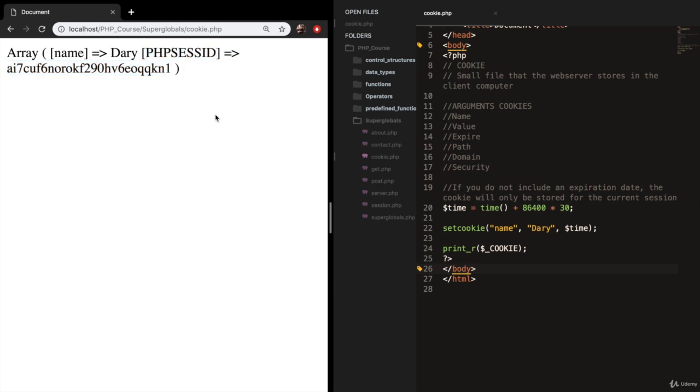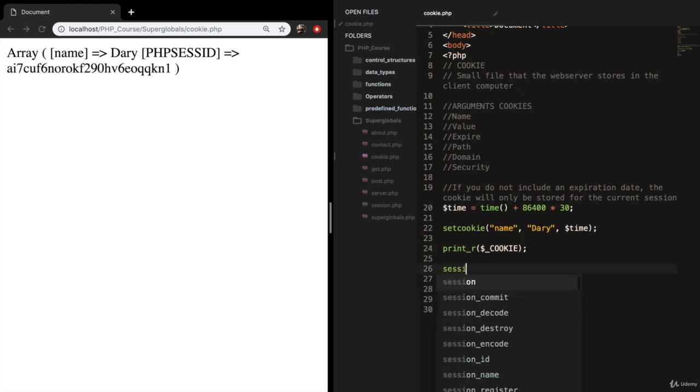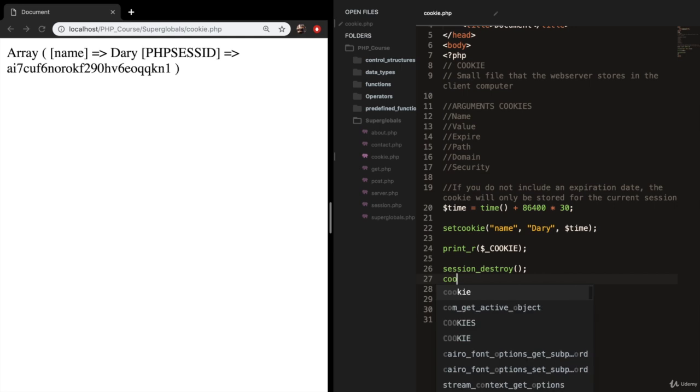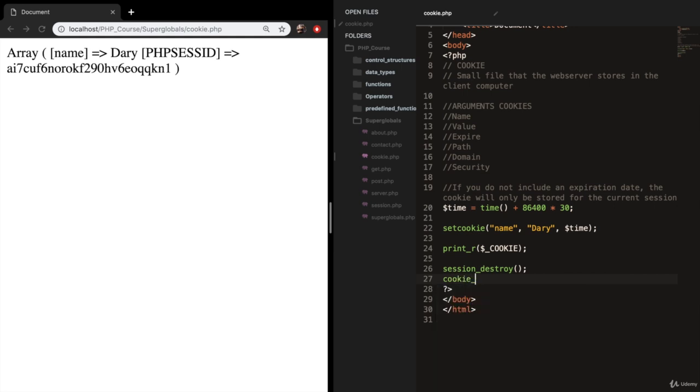There is no special dedicated function provided in PHP to delete a cookie. Remember, in sessions, we had something which was called session_destroy. And there isn't a function called cookie_destroy. And if you can see, the colors don't match. So let's remove them both. What we need to do is to update the expire time and set it equal to something in the past. So let's replace the plus with a minus.